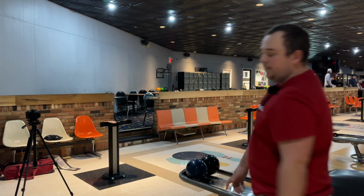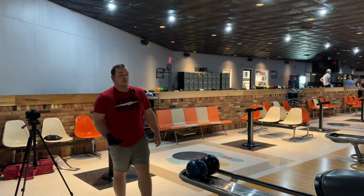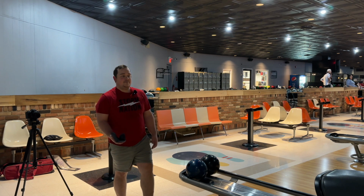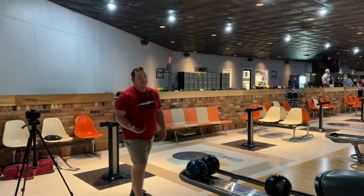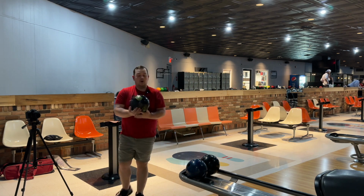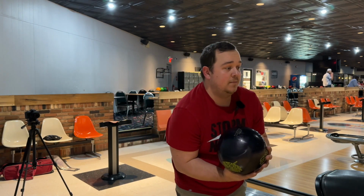A little inside the target, but it held line really well. I should mention, I'm standing about 17 with my feet to start. Move around a little bit, and then once I've thrown a few shots and compared the three balls, I'm going to bowl a full game, and we'll see how we can do. The Optimum Idol so far has given me the best full game score out of the couple balls I've done full games for. So we'll see if the Blackout can take that place.